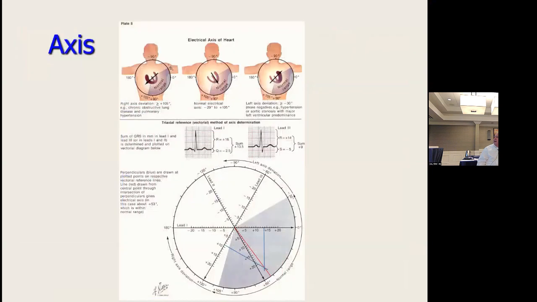I'll just show you what I just talked about with axis. This slide from Netter is showing if the right ventricle is hypertrophied, notice how the net force points to the right. If the left ventricle is hypertrophied, notice how the net force points to the left. And in the normal heart, when you add collectively the electrical depolarizations together, it's typically in the normal range. And of course, this would occur with lung problems, pulmonary hypertension, COPD. This would occur with untreated or poorly treated hypertension, aortic stenosis, death of tissue.